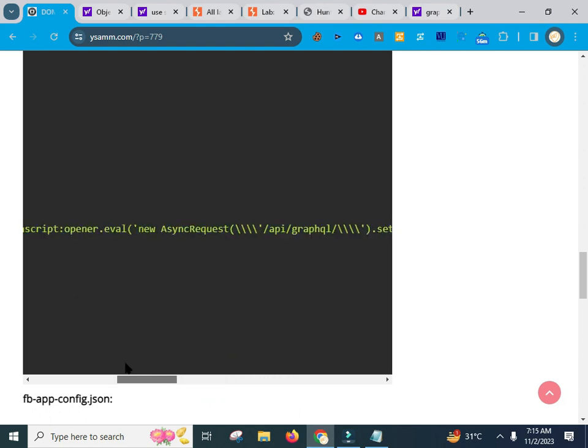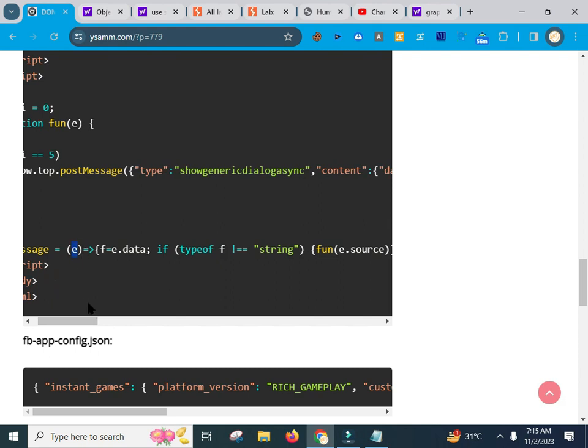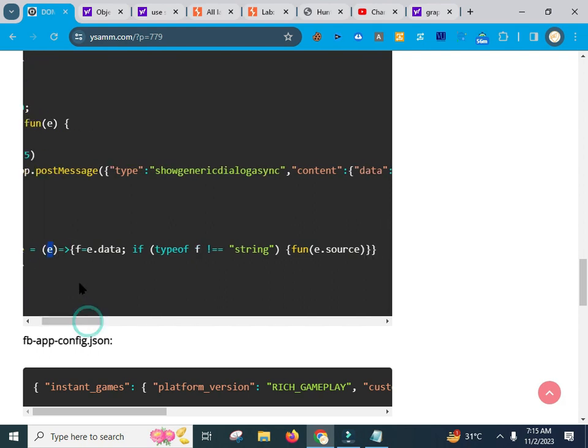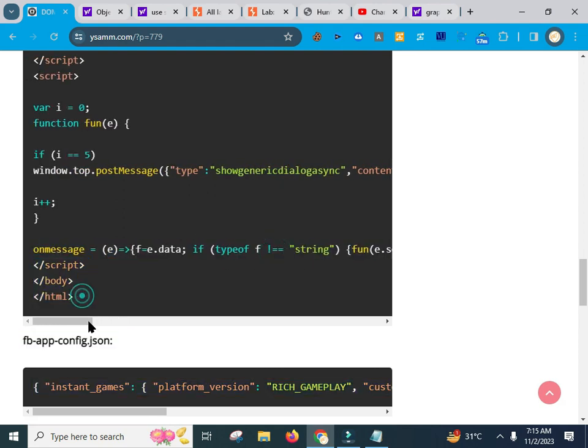Further inside, we can see how it is converting an onmessage which is being used, and inside that onmessage, e is passed as an argument, and then f is set equal to e.data. If type of f is not equal to string, it calls fun with e.source, and this is going to be used.